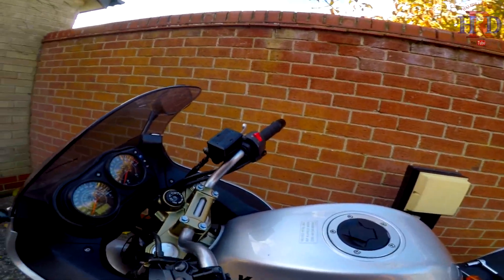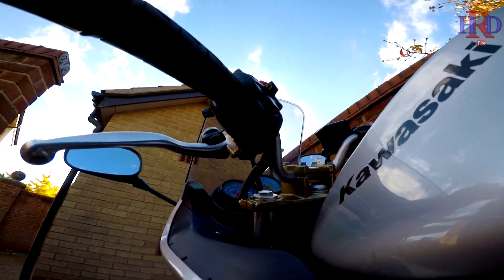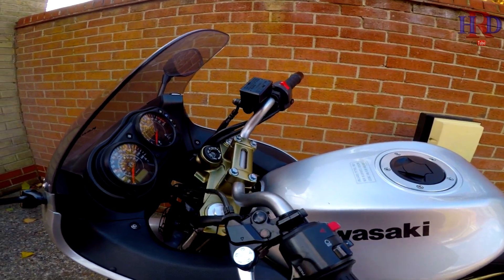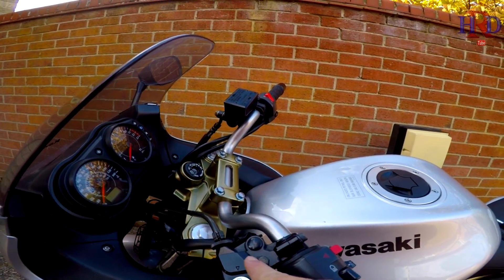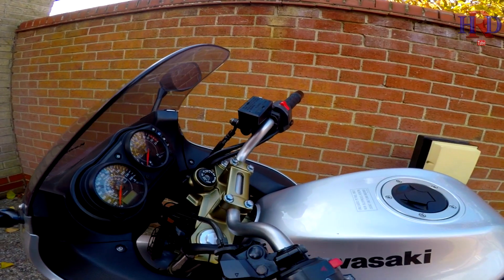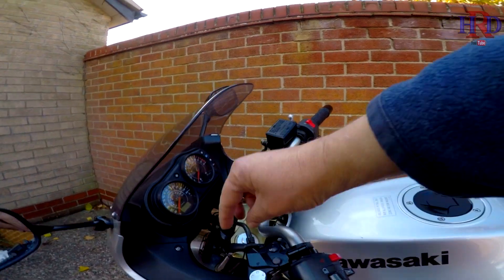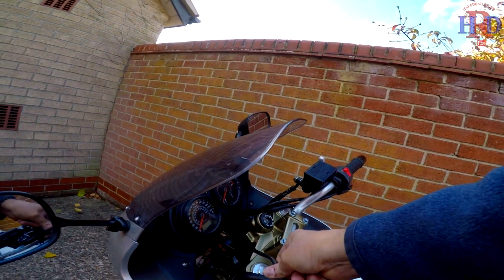For this one you'll just need the 10mm socket underneath. It's a bit awkward to see even for me. You don't need anything on this — I think this is about a 12mm or 13mm, probably 12mm. As you can see, this part here actually holds this bolt in place. So when you put it back together, hold it in there and then just do it up underneath. I need to loosen this — I might not need to use the screwdriver. Because I can't turn it, someone's tightened it right up.